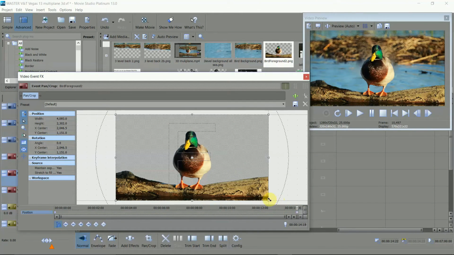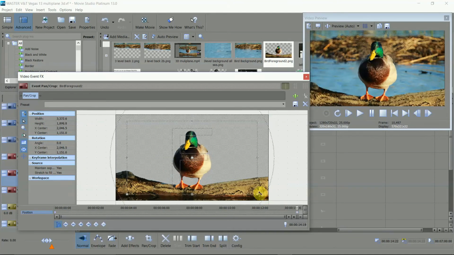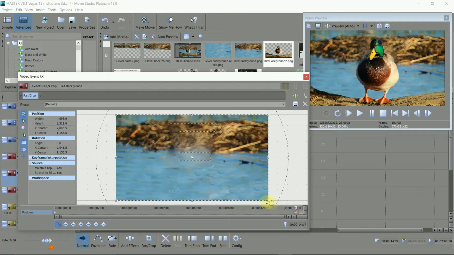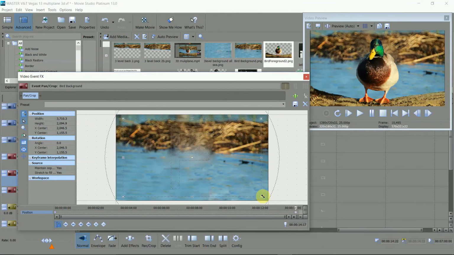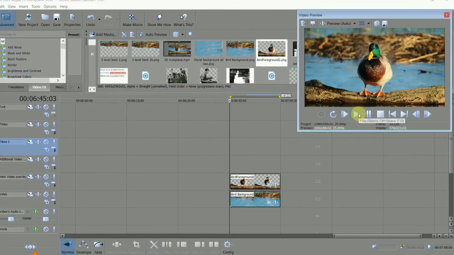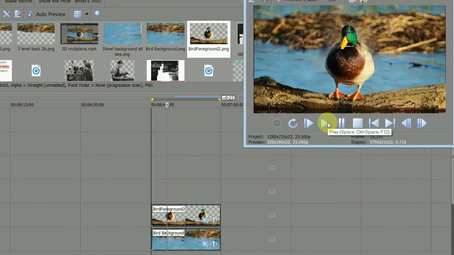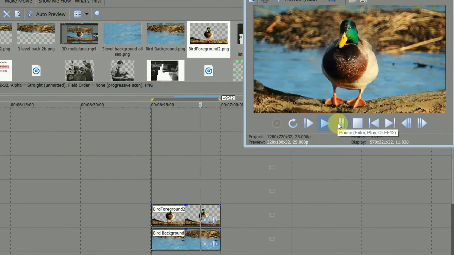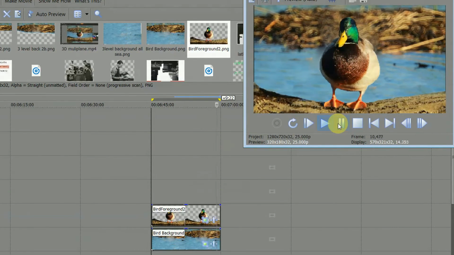Put a keyframe marker at the end and zoom. Don't go too much. Now go to the background and do the same, but zoom in only about half the amount. And so you get a nice sense of depth. Play about with the relative zoom levels and see how they change the effect.